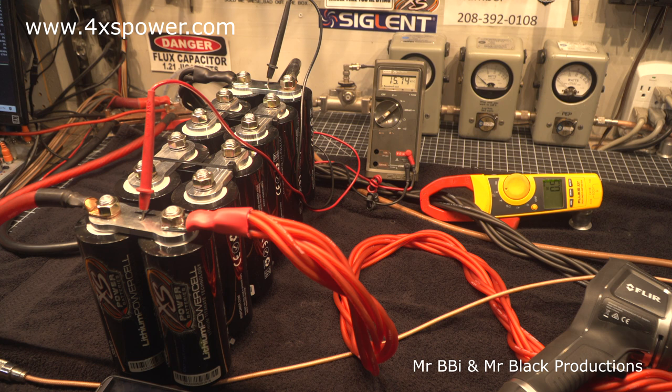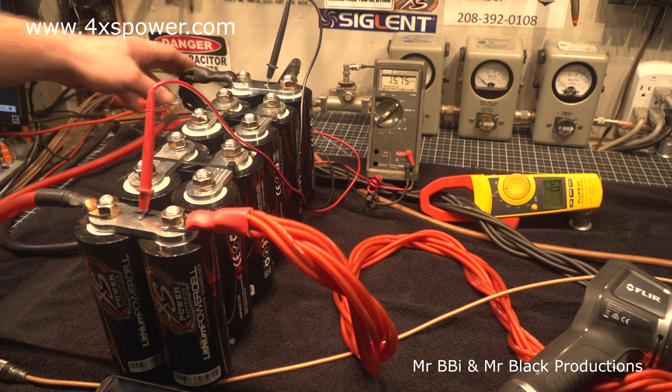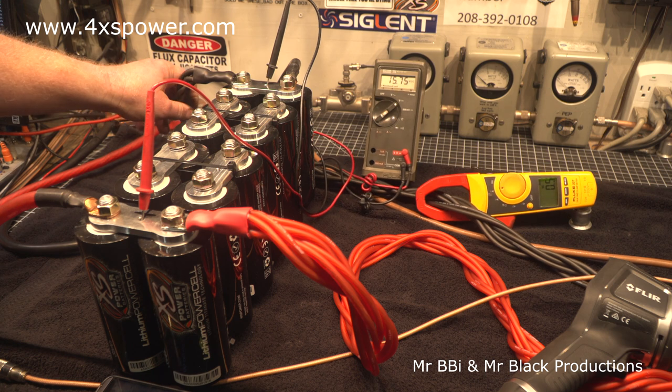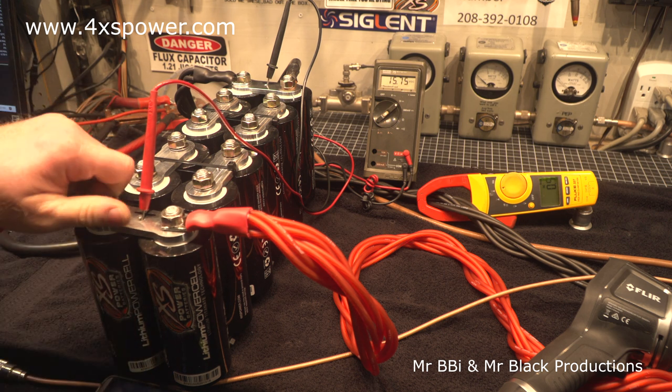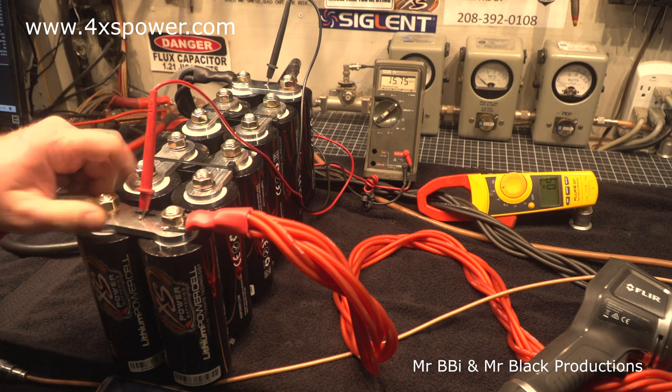So we've got this thing fully charged, as you can see on the volt amp gauge over here in the corner. We're at 0 amps going in. We are going to disconnect our positive lead.